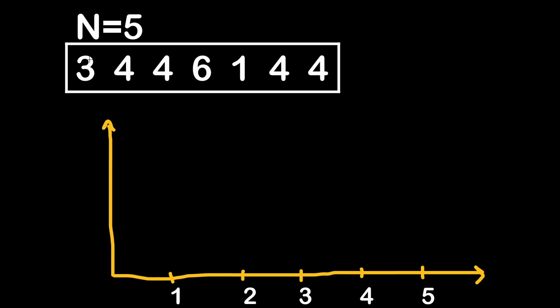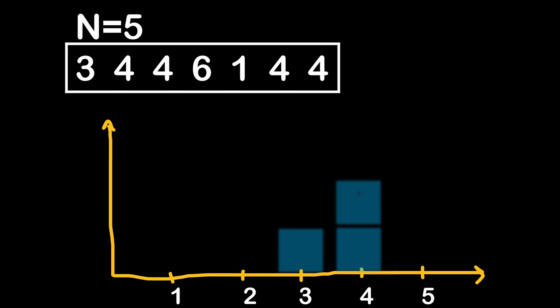What I'm going to do is start reading the array each value at a time, and every time I encounter a number I will increment its counter by 1. So for example the first number is equal to 3, therefore I will increment the counter of number 3 by 1. Then I have the number 4 twice, so I'm going to add 2 to the counter of number 4. Then I will encounter number 6. However, number 6 is higher than n equal 5, which is outside of the boundaries of my range. So in this case I have to increment all the other counters to match the highest counter, which is equal to 2 — the counter for number 4.